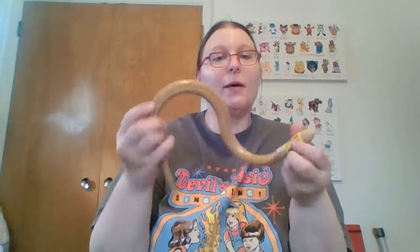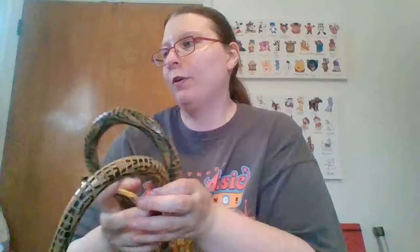A couple fun finds — they were rolled up in a bowl in the woods section. I'm like, how many people did those scare today? But they're just cute little snakes. She probably got them on a trip, but they're fun and they make great noise. I'll probably try to sell them as a nice little gift you could fit into a stocking for Christmas.